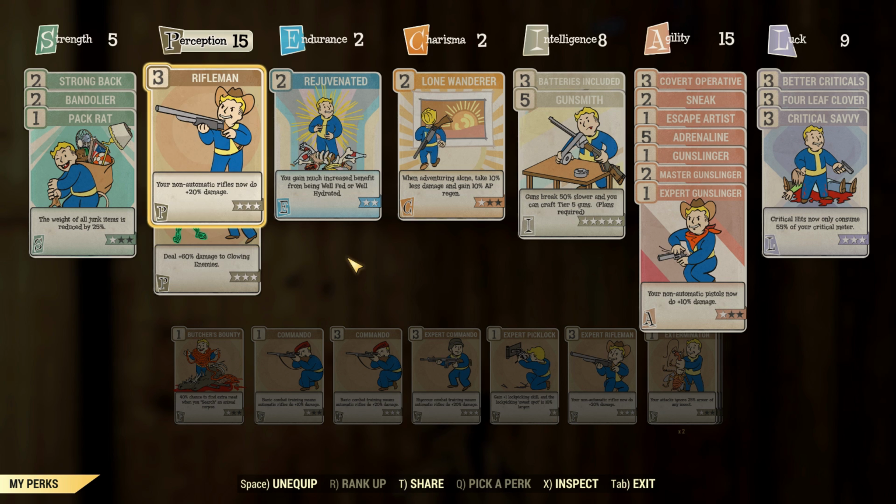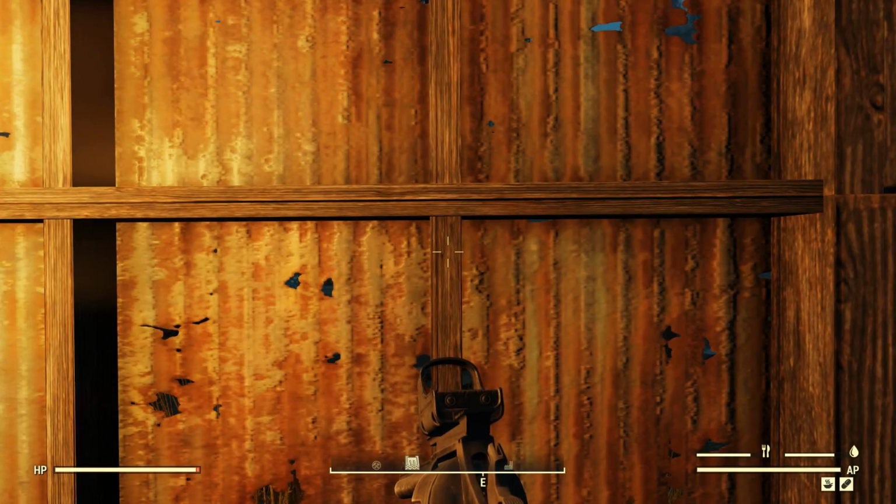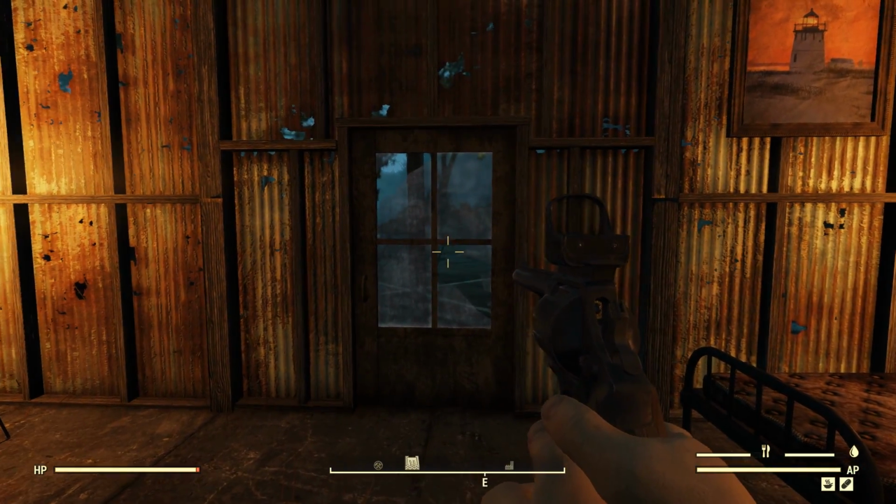I've got a whole bunch in Rifleman, Tank Killer that I could probably use, take those points out of Perception, put them into Luck, because getting criticals is basically your lifeline, because honestly the base damage on this doesn't seem that good, so getting those criticals is pretty much mandatory.